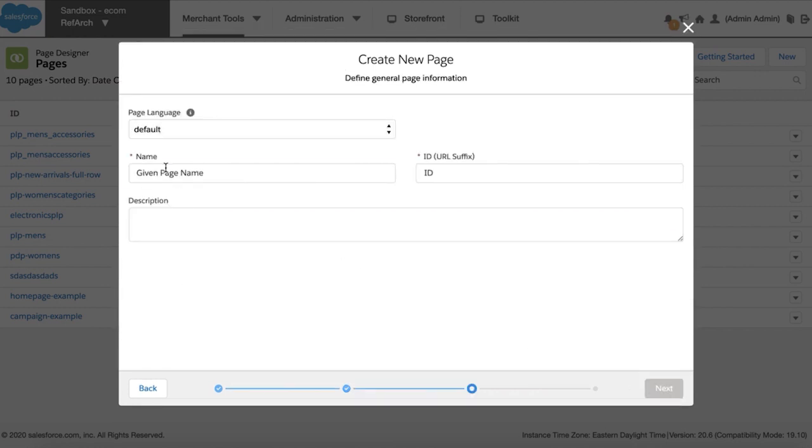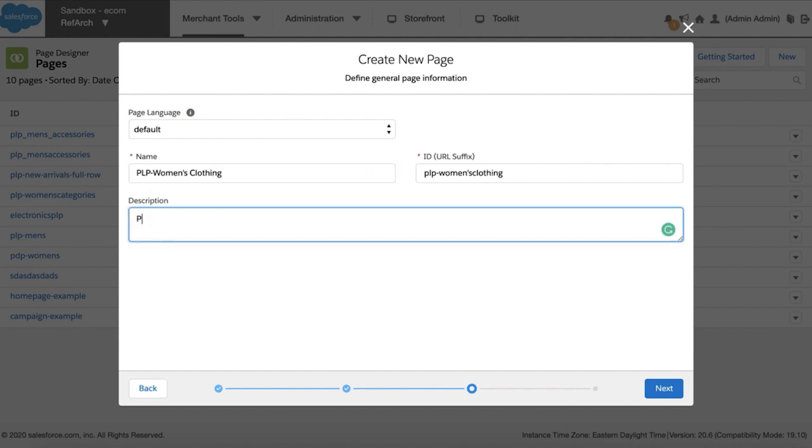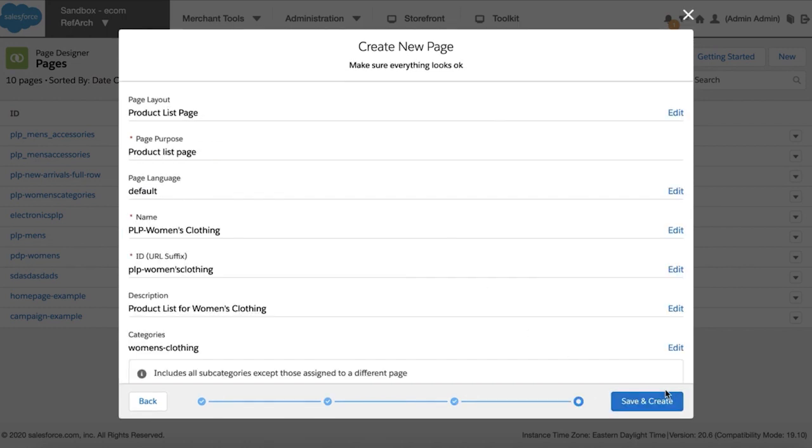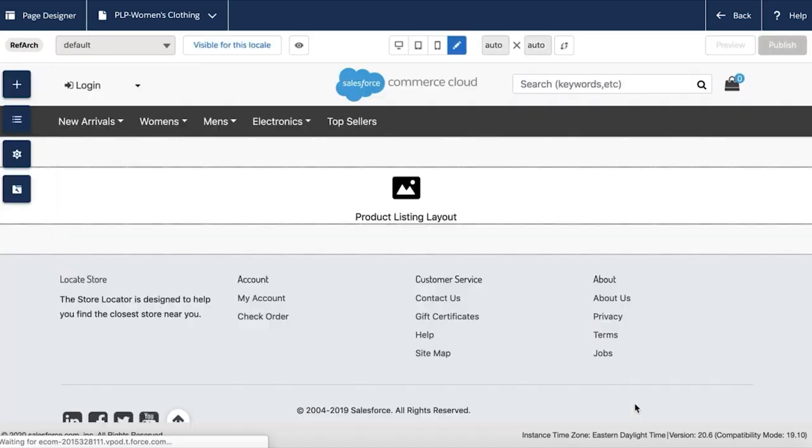Next step is to give the page a name. Let's call it PLP Women's Clothing. And next, assign a description. And here we can see a summary of everything we've created so far, and you can go back and edit if needed. So let's create this page.